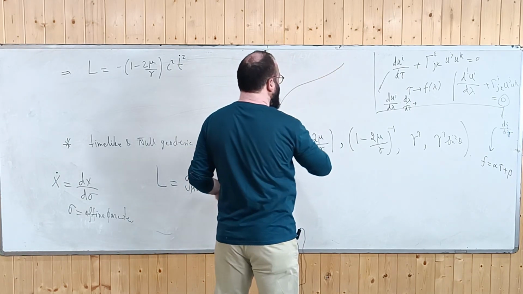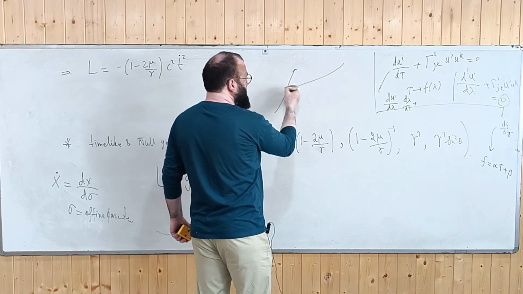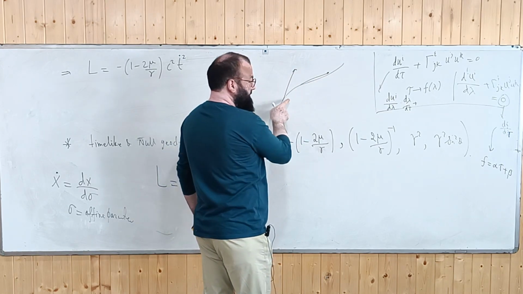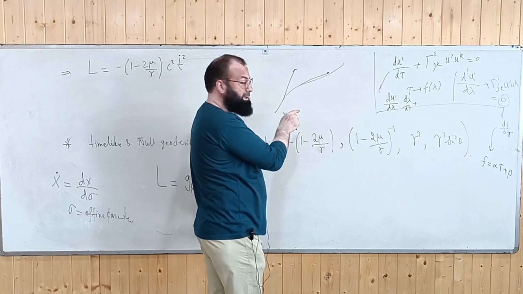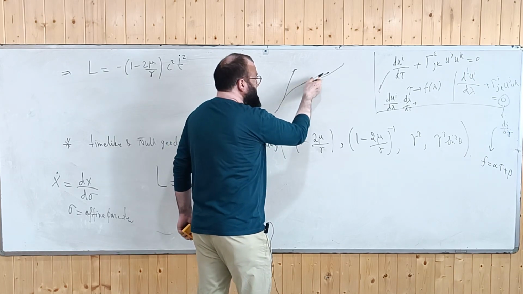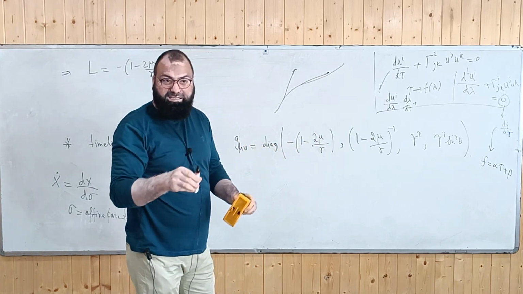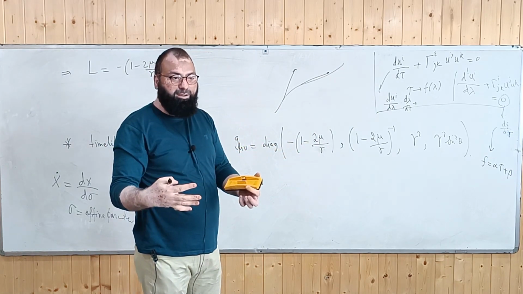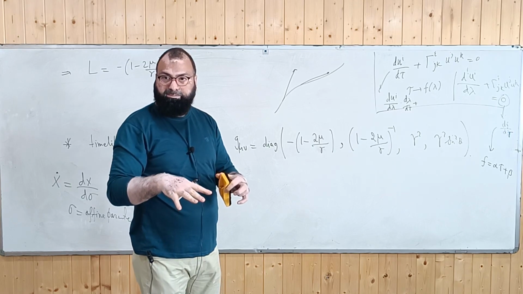Suppose you have a curve, so the tangent here is like this. What is the tangent here? They are not in the same direction. If I am putting a tangent as an autoparallel, parallel to itself throughout the trajectory, then I can say my trajectory is parameterized by an affine parameter.